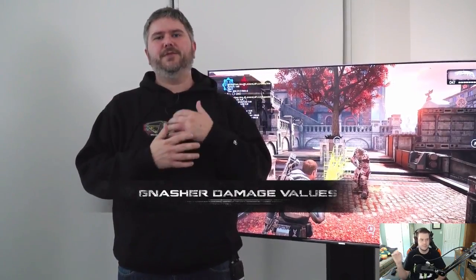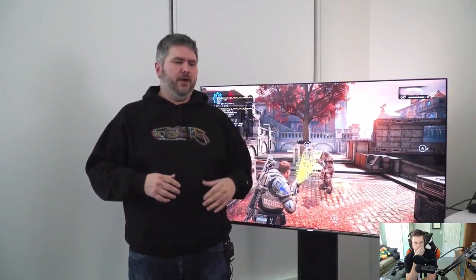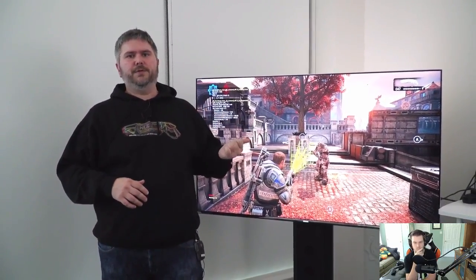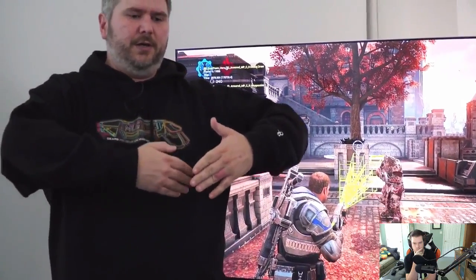In this episode of Gear in the Machine, we're going to take a look at the gnasher damage values. We're going to go in depth into several of the different tunings, starting all the way back at the beta. We have competitive 2.1 up on the screen here, and we're just going to introduce you to some of the damage ranges so we have a frame of reference before we go look at the numbers.